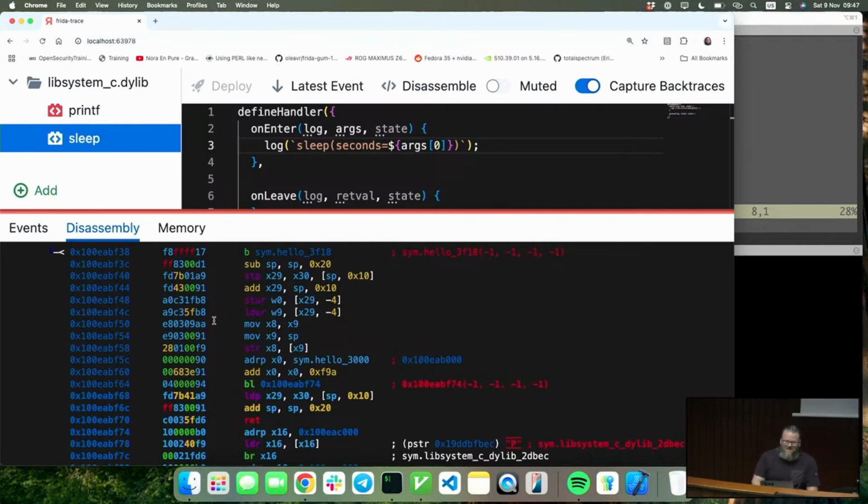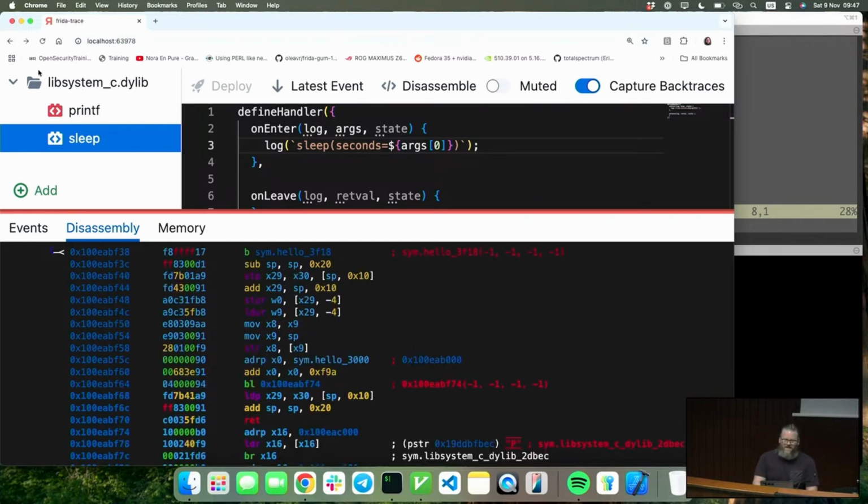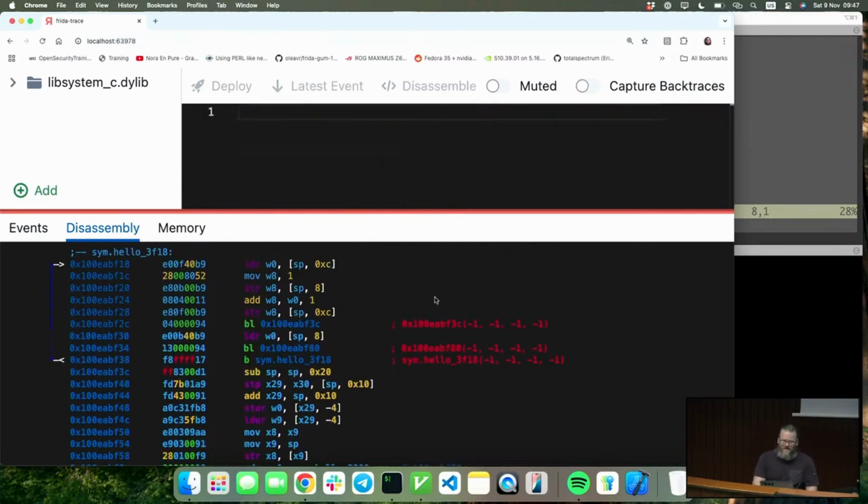And here in this view, if you have a branch target like here, it becomes a link, so you can click on it to go there. And this integrates with the browser's navigation state, so you can go back to where you were, or forward again.